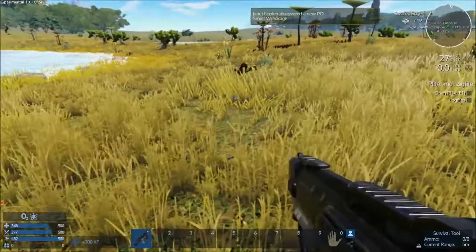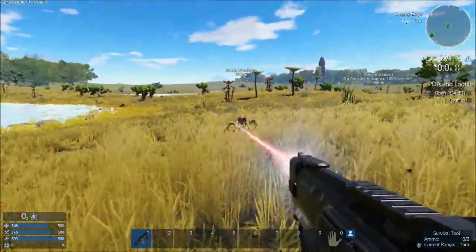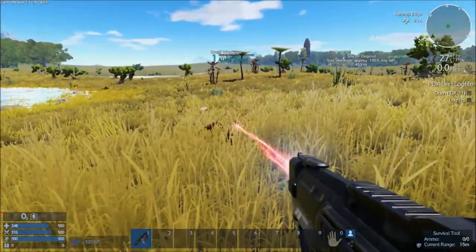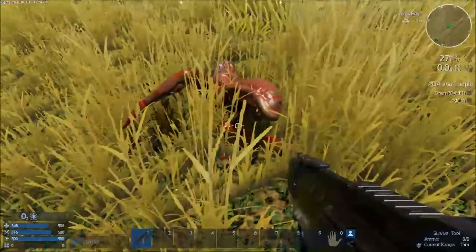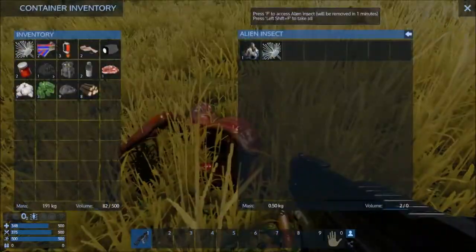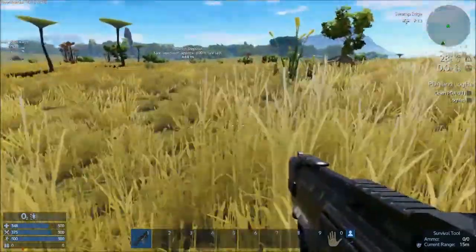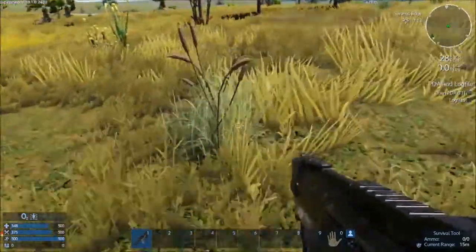Oh, he's seen me. Nope, you did, buddy. Stupid bug critter. Okay, my canna raid, also known as my survival tool on defense mode. Oh, he's already got rotten food on him. Thanks for nothing, jerk. Oh, is this fiber?